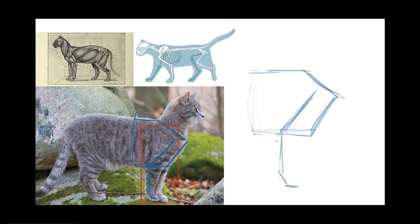So I need to remember the shapes that we're talking about, right? So I know that I'm going to have a shape here that does some sort of taper, like so, round off those bottoms. Here there's a nice little bone landmark, which I'm going to use, and I know it comes to here and here. So the shapes are tapering in. And it meets down to the floor, where again, I'm just going to draw that paw as a square shape for now.